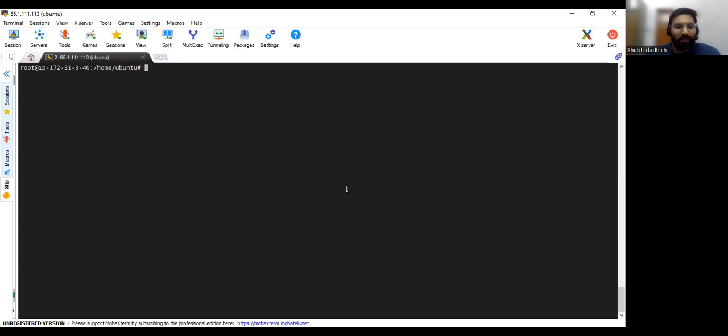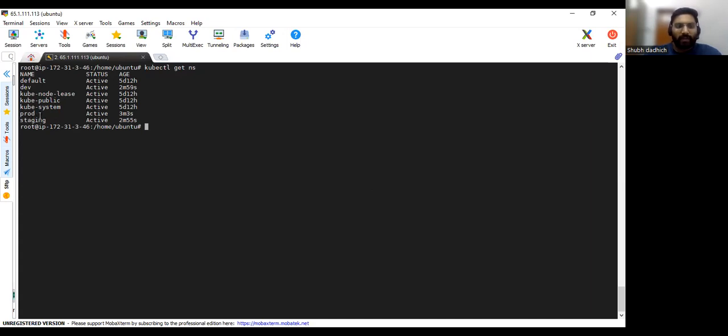So here we are on our console. I have created three namespaces, and I will explain why I have created these three namespaces. kubectl get ns. So I will explain the scenario. We have three namespaces: first is the prod namespace, second is the dev namespace, and third is the staging namespace.